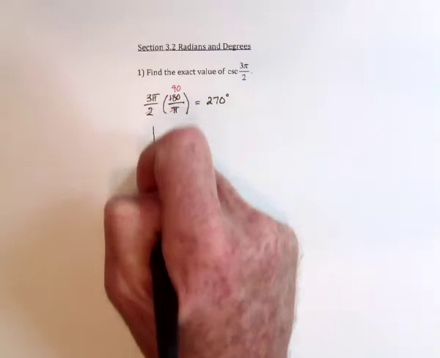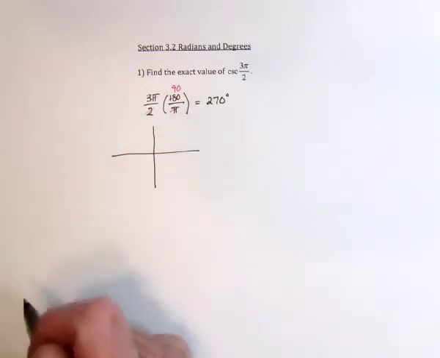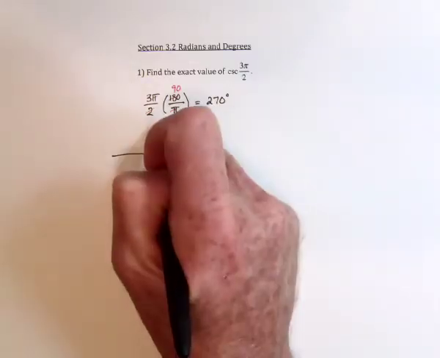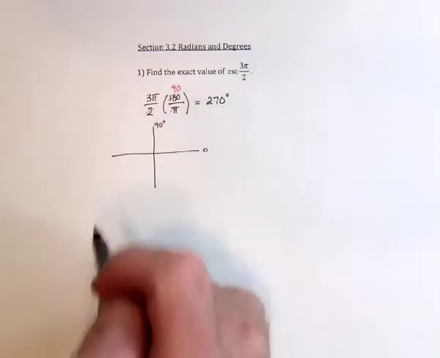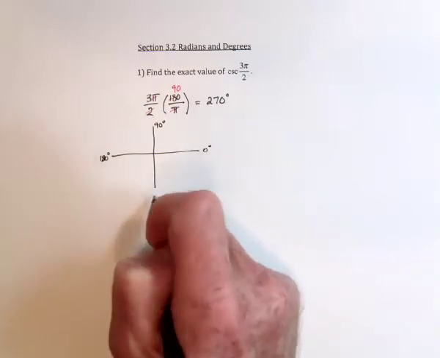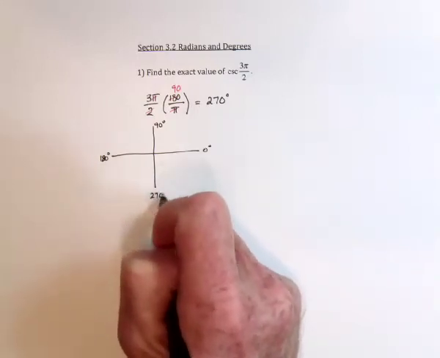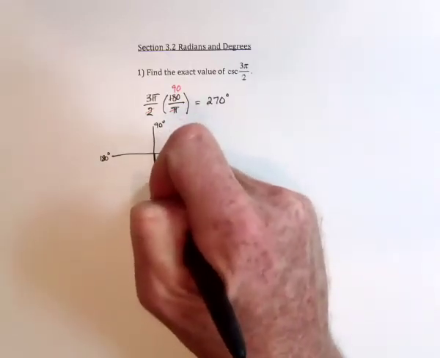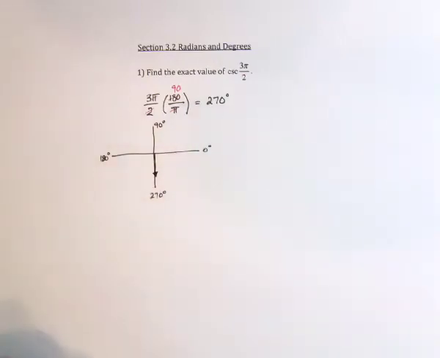So let's see where that is. So this is 0, and this is 90, and then this is 180, and actually right here on the y-axis down here is 270 degrees. So we've got an angle going like this. So it looks like we're not going to be able to draw a triangle to do this one. We're going to need to use x and y and r. So all I know is that the angle is going in this direction.